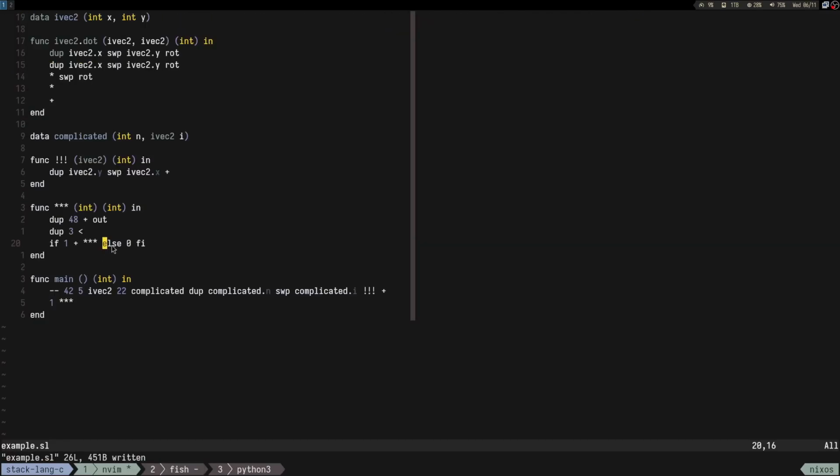Anyway, interesting. So on the base case it returns 0. Right, so here it will return 0 as well. Okay, anyways.